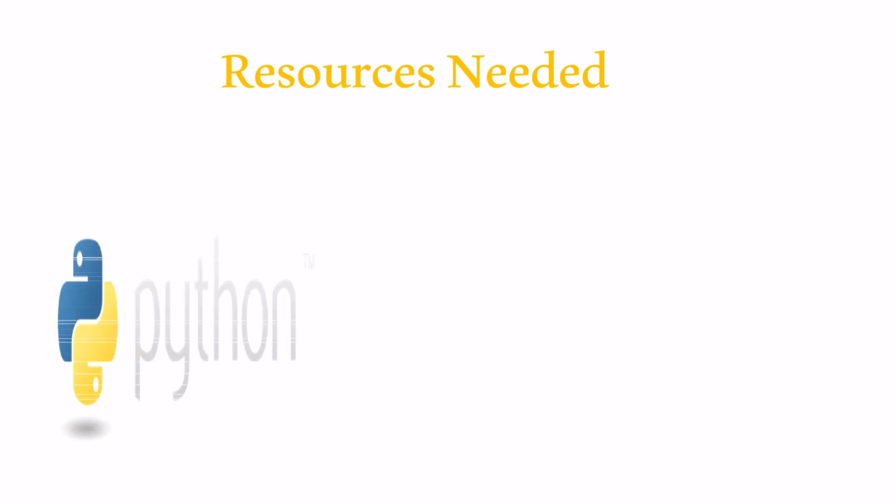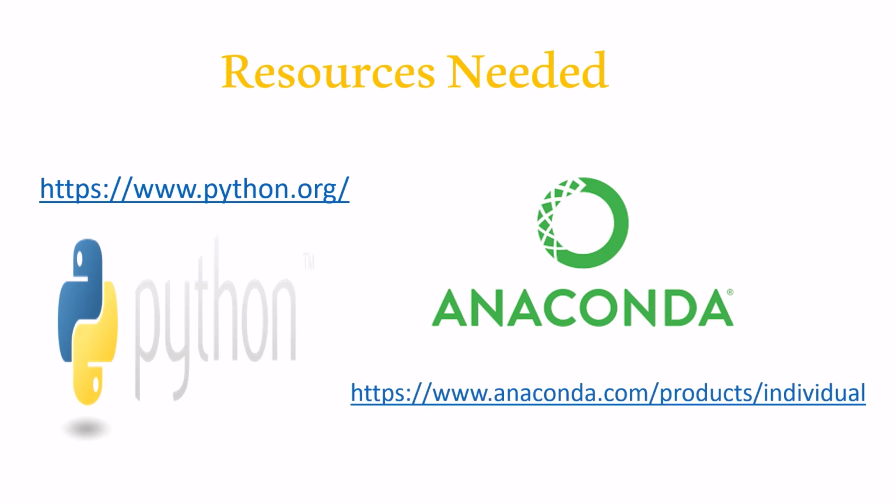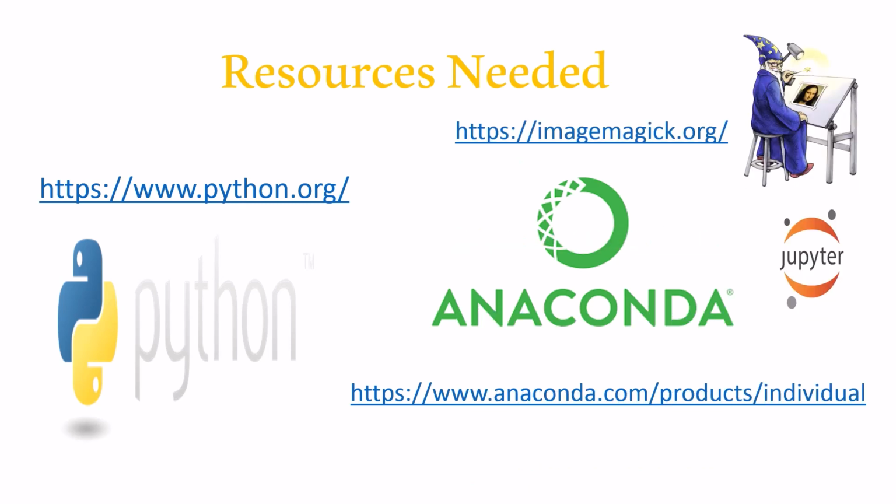It is fairly straightforward. Firstly, you should have Python installed on your system. Then you need to install Anaconda. From Anaconda, you can open Jupyter Notebook directly. You will also need ImageMagick in order to get your final output in the form of GIF. I have already installed these systems. You can easily Google the installation procedure. So let's stick to our purpose here of making a race bar chart.